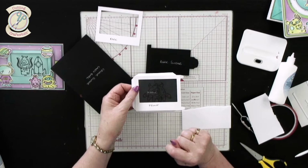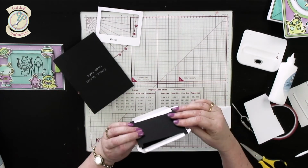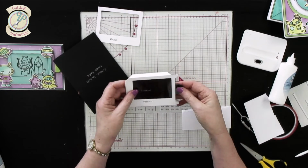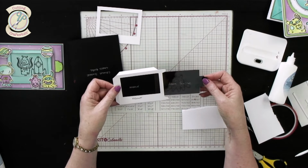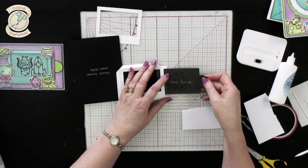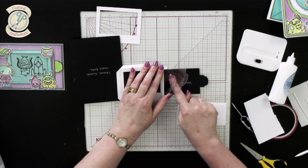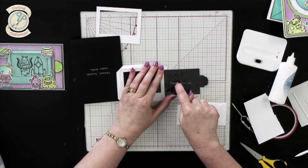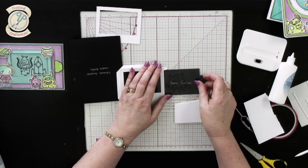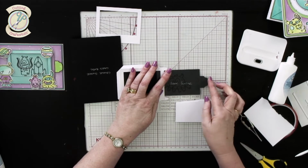Right, so I've got that one in now, and then I can take the back slider and I can just put it over the back of there like that. Now, the way to stick your coloured image down is to pull this out, and your coloured image is going to go on here directly underneath your acetate one. Okay, so put them both in place, make sure that this is lined up, but don't glue this down.